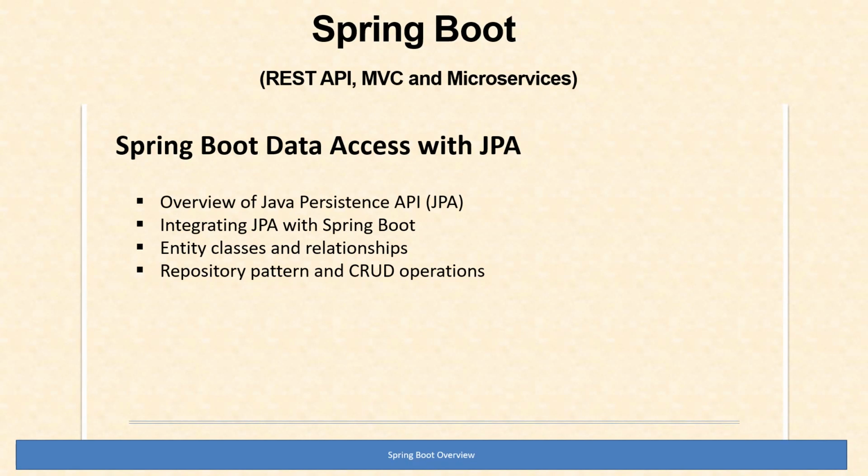And we see how we can write entity classes. An entity class is a class that maps to your database table, and how to mention relationships among the entity classes. And we understand the repository pattern, and we use CRUD operations which are provided by the repositories. So we'll use JPA repository, which by default will provide us the free CRUD operations which we can use in our application. So this JPA we will use with RESTful web services, and we also use that as part of MVC also.